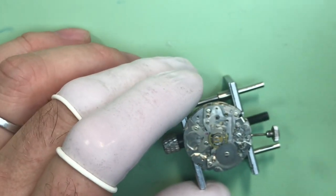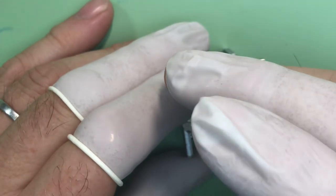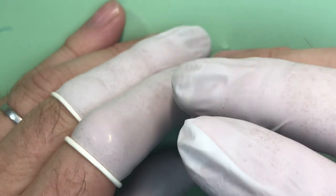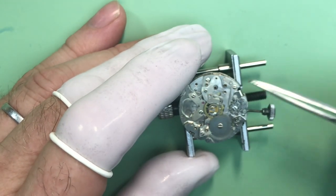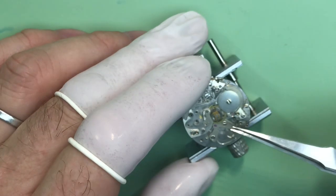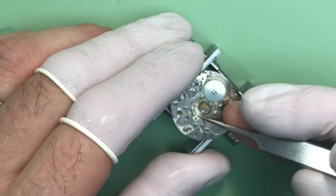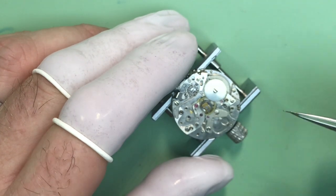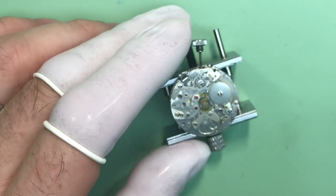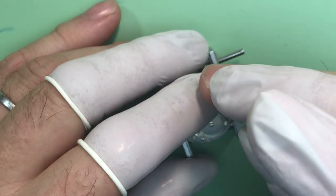Okie dokie. Looking good. Two jewels there. And take your column wheel.